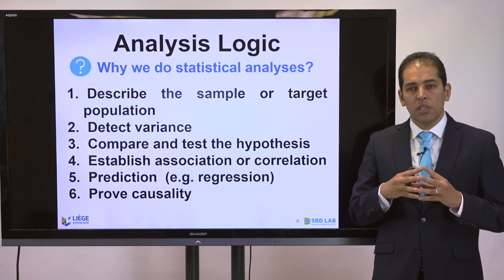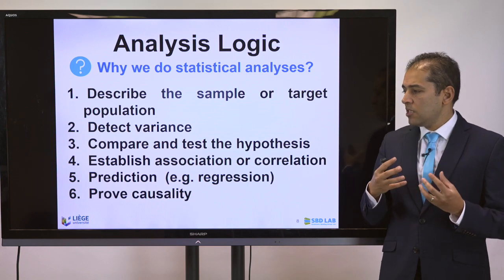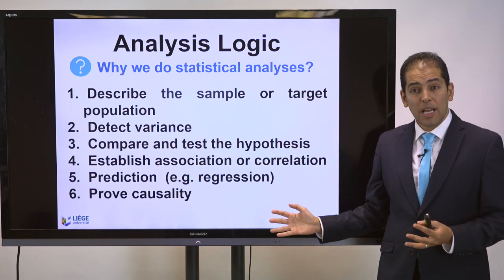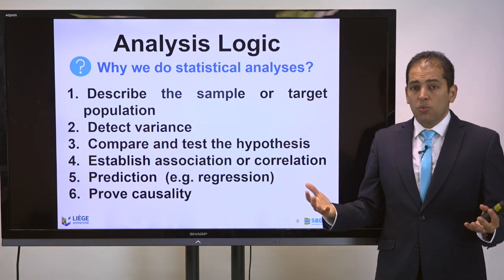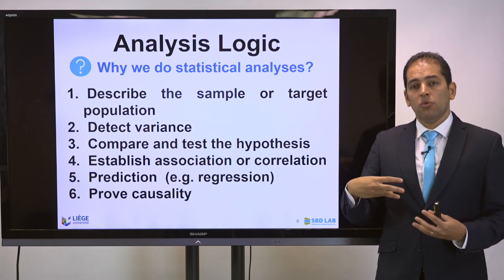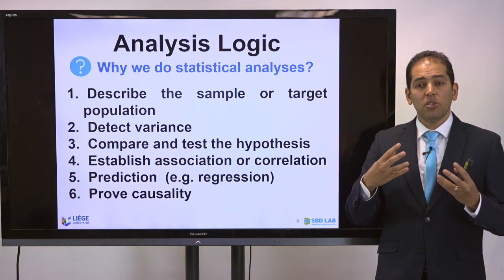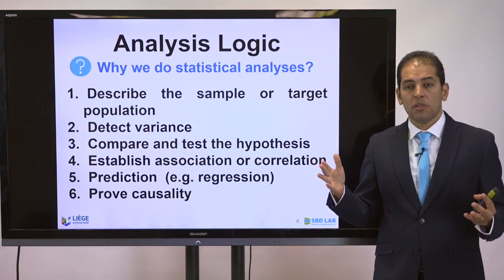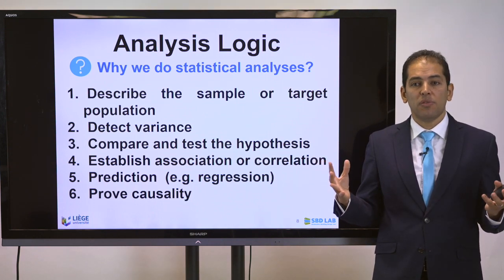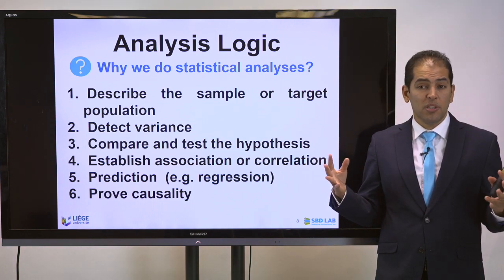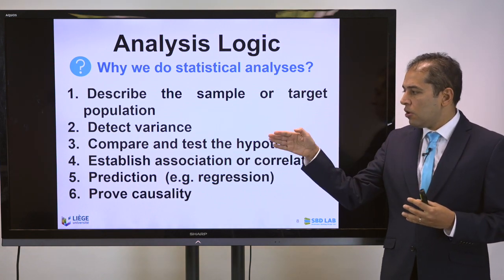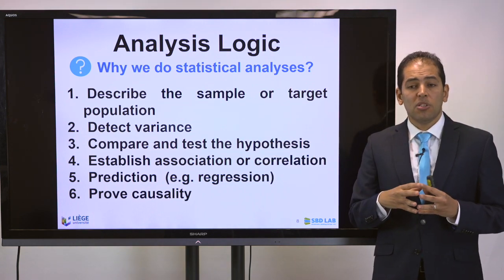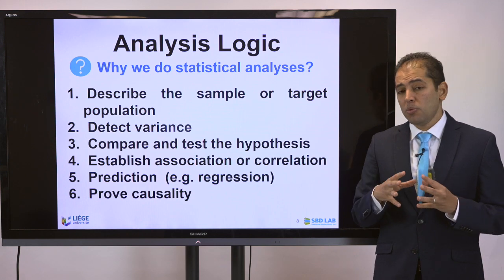What is very important in our statistical analysis purpose and reasoning is that we should not expect every statistical research to go through the 6 steps. In reality, it doesn't work like that. Sometimes we start our investigation, we do our observation, we collect our data, and we do the descriptive work, and then we do the variance, and then we stop with variance. Once we discover that there are no differences, the null hypothesis is proved. This means that it is not always going 1, 2, 3, 4, 5, 6. Sometimes it stops at level 1, sometimes at level 2, and sometimes at level 3.